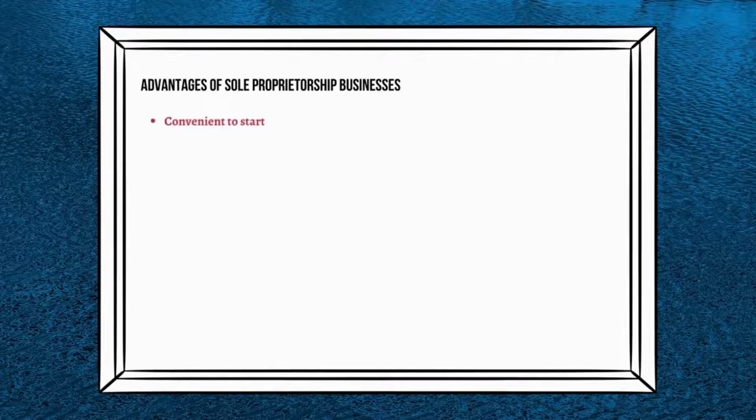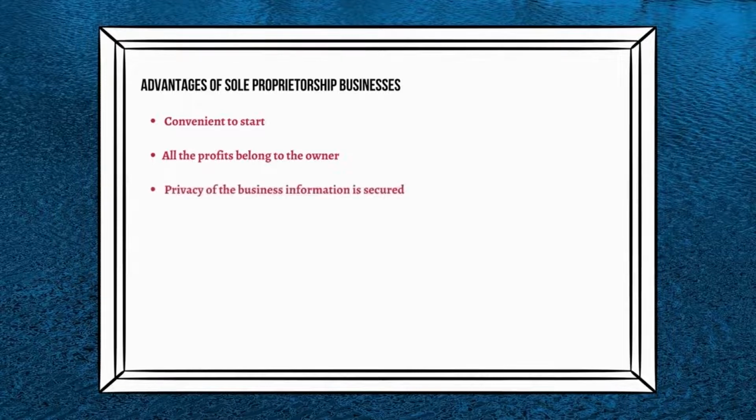Convenient to start. Since the legal requirements are minimal and the cost of establishing is low compared to other business organizations, it is easy to commence a sole proprietorship. All the profits belong to the owner. All the profits earned by a sole proprietorship is enjoyed solely by the owner.